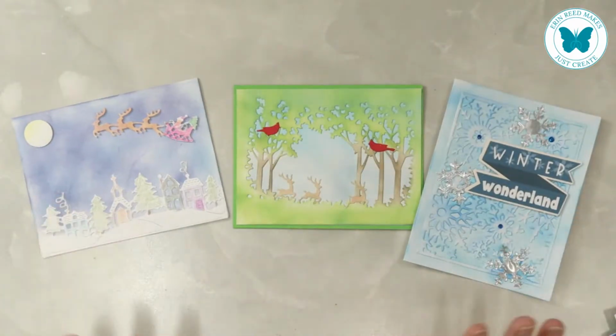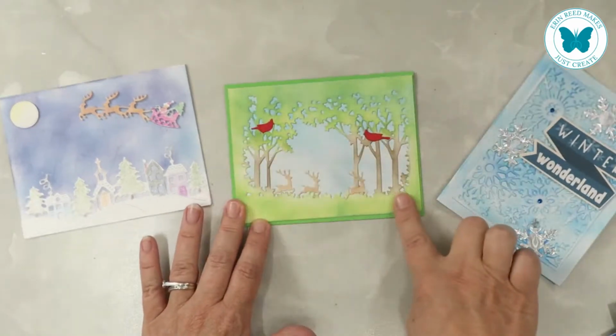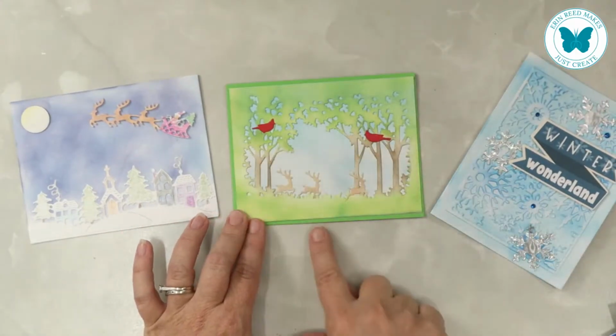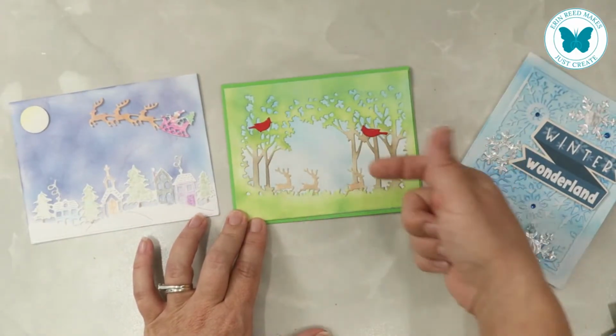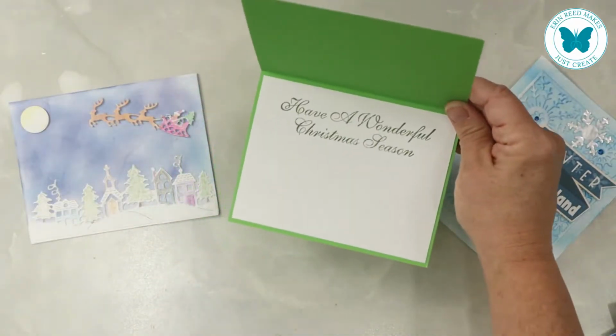So if you've got these gorgeous die cuts that are not just a shape for one thing, they're like a whole scene, like this one. This is a whole scene. They're beautiful. Use them. Perfect for Christmas. She's die cut it out. She's ink blended on top of it. Add that to a background, put a couple of cardinals in there, and then just put a wonderful sentiment.